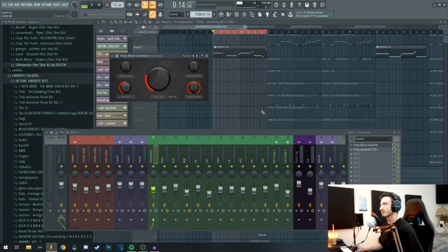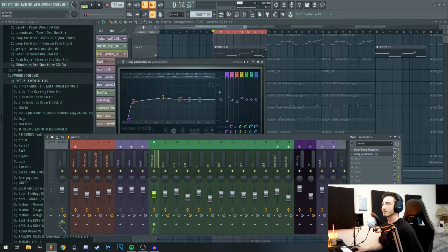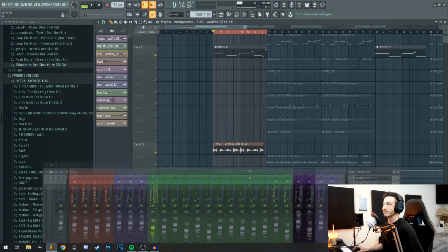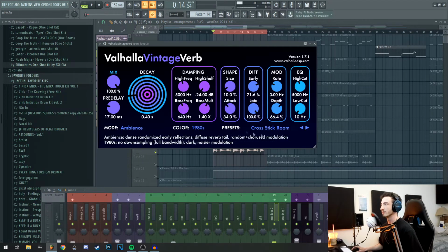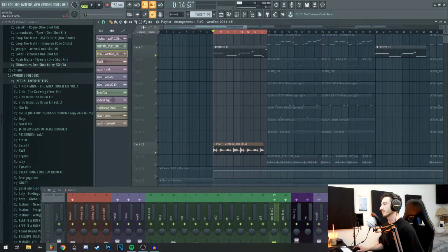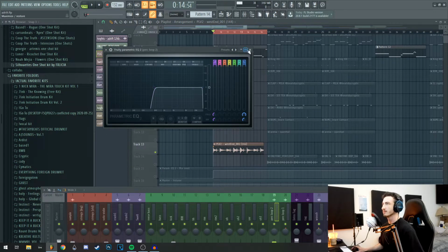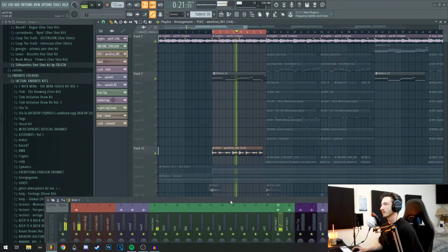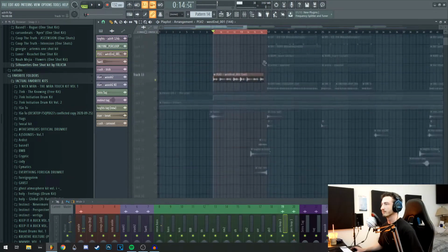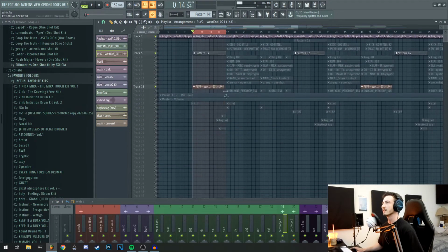Not too much on that respace, just a Fruity Blood overdrive to add a little bit more distortion, and then a Fruity EQ to cut out those subs, and then just boost a bit of the mids. After that, I went ahead and added this Perc Loop, also from an Only One kit, and I used the Cross Stick Room preset in Vintage Verb, brought the mix down a bit, and then cut out the lows, and those just together with the sample sound like this. So it just makes kind of a nice atmosphere for like a build-up section that leads into the drop.